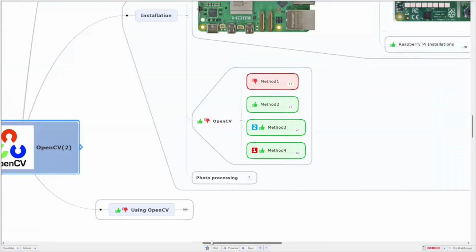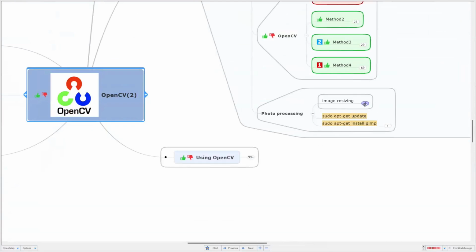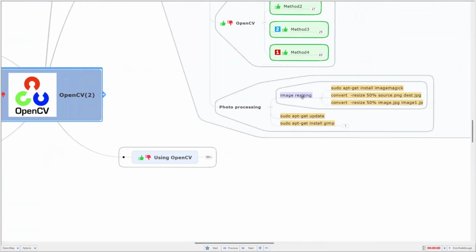Okay, so we might have a look at some of the photo processing. Some of the websites for OpenCV have obviously done their processing on very large images. So you might have to do a bit of image resizing. And you can do that with an additional program you can load onto your Raspberry Pi. Or alternatively, you can use OpenCV.